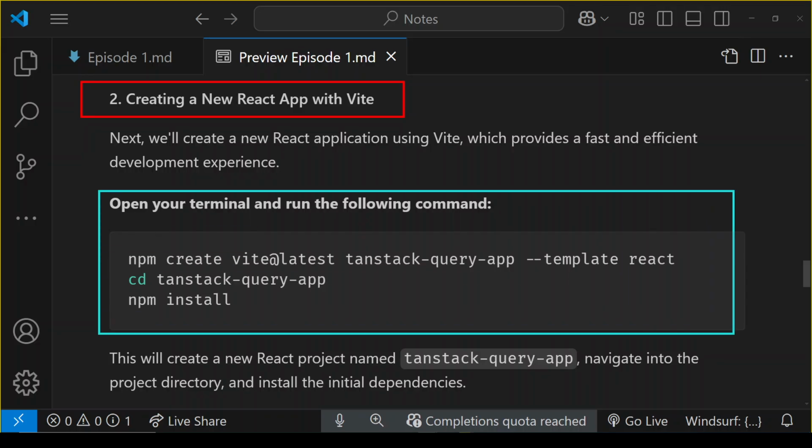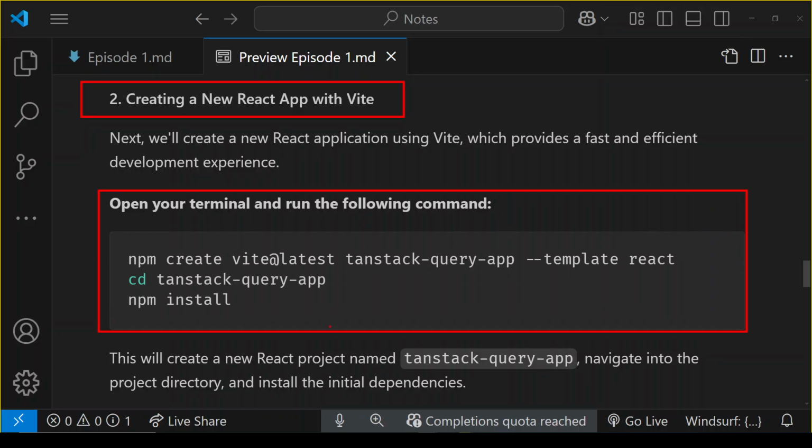So this is the command that you're going to have to run, right? So of course you create your application using Vite. This is the name of the application, right? And then you install the different dependencies. I have already done that as well. So I have created a sample React application for the front end.